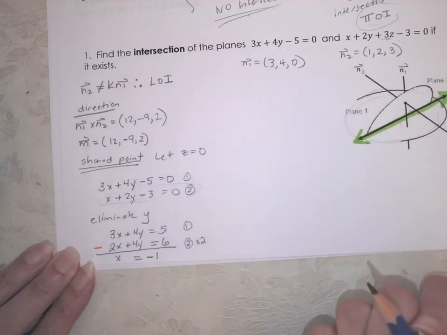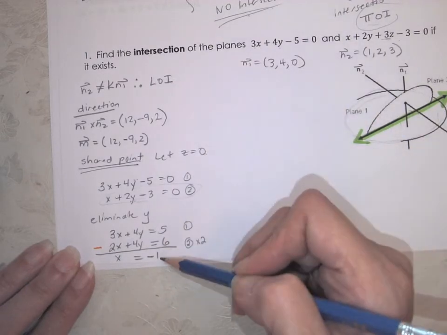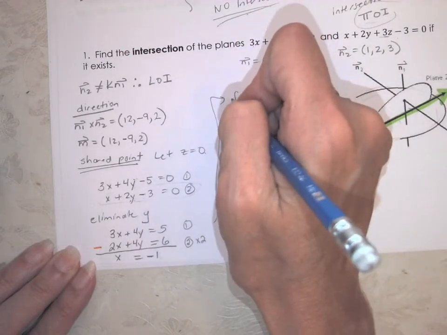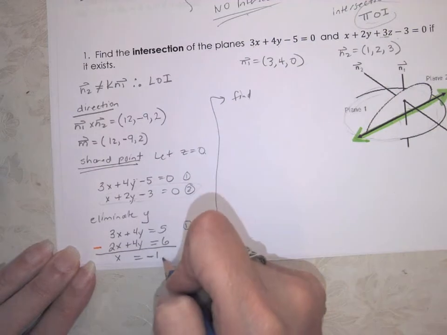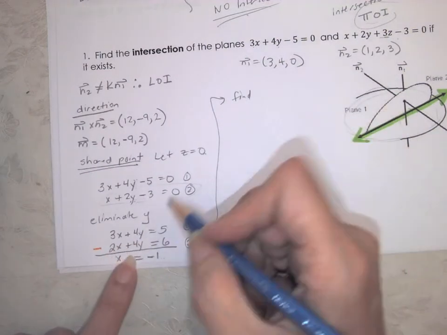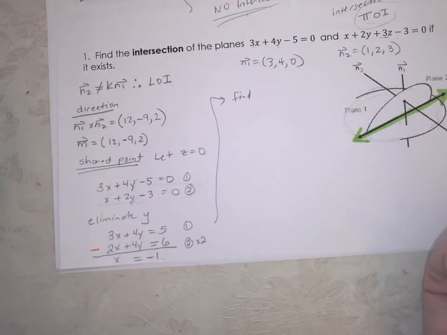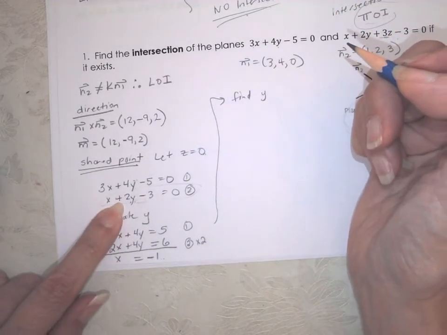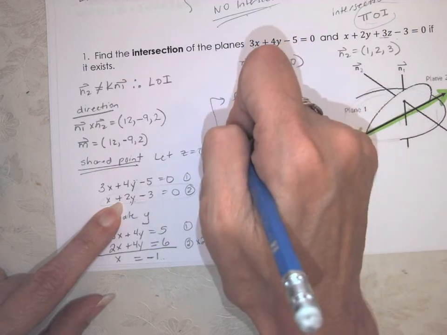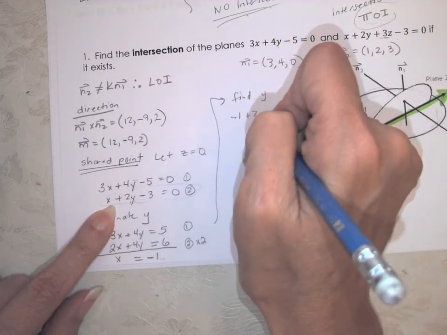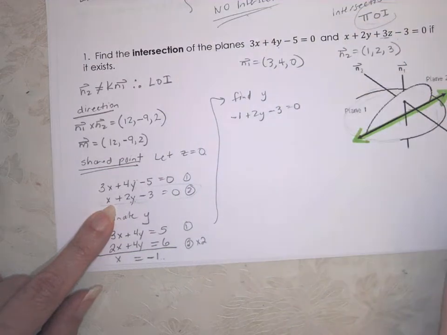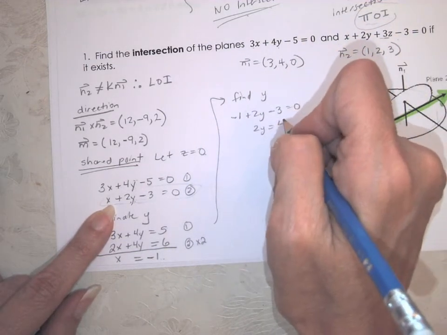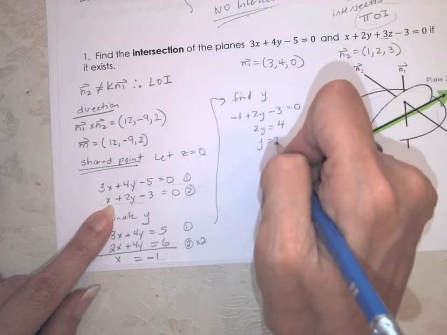Okay, so now I'm saying z is 0 and x is negative 1. I want to find y. I want to find the y that goes with z being 0 and x being negative 1. I can use either of these equations to find it. So I'm going to find y now. Maybe I'll use 2 here. So x we said was negative 1 plus 2y minus 3 equals 0. That's going to give me 2y equal to positive 4 or y equal to 2.